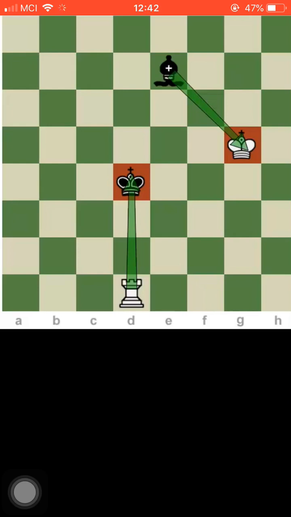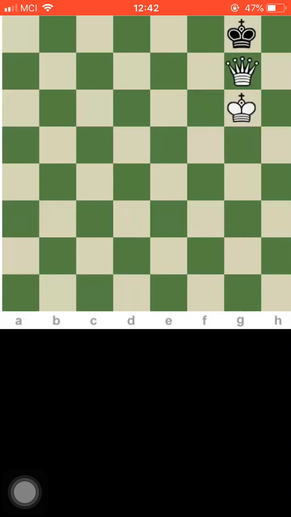A king capture is never possible, as whenever a king is in check, he must find safety before all else. It is against the rules to make any other move if the king is in check. We use check as a tool to eventually trap the king and deliver checkmate. The first example of checkmate we'll see is here. One of the most straightforward and simple examples of checkmate, a support mate.